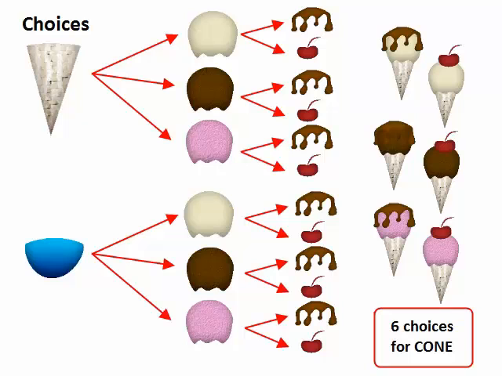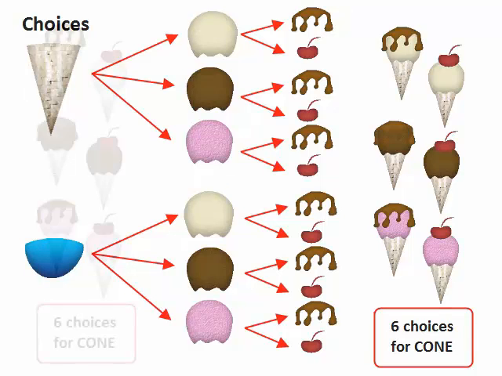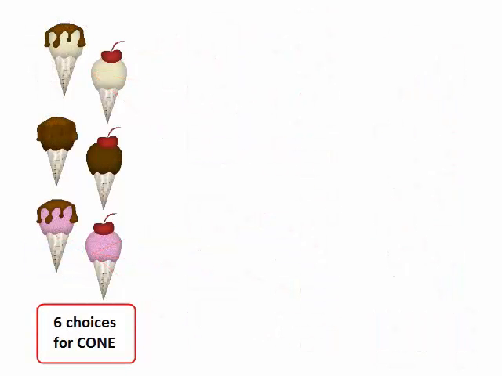So taking a closer look at just the choices Henry has for ice cream and a topping, if he chooses to put his ice cream in a cone, we can see that this gives us 6 possible choices for ice cream Henry can have. So Henry has 6 choices so far if he chooses the cone.